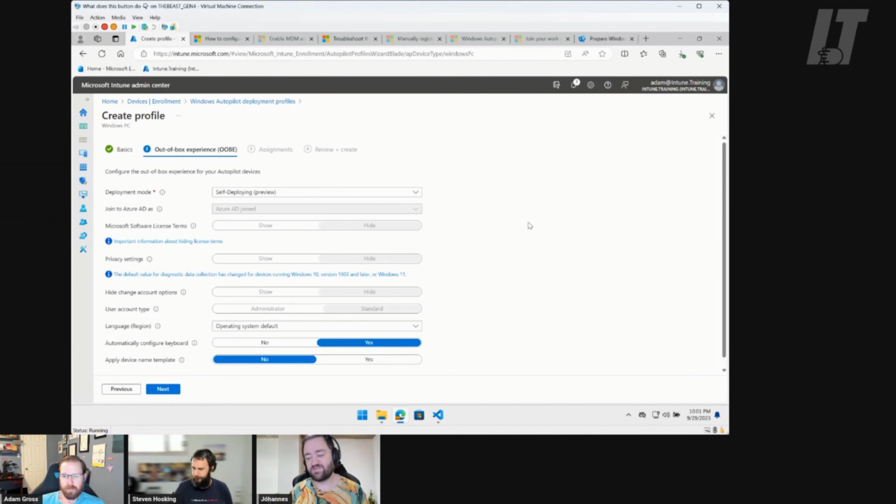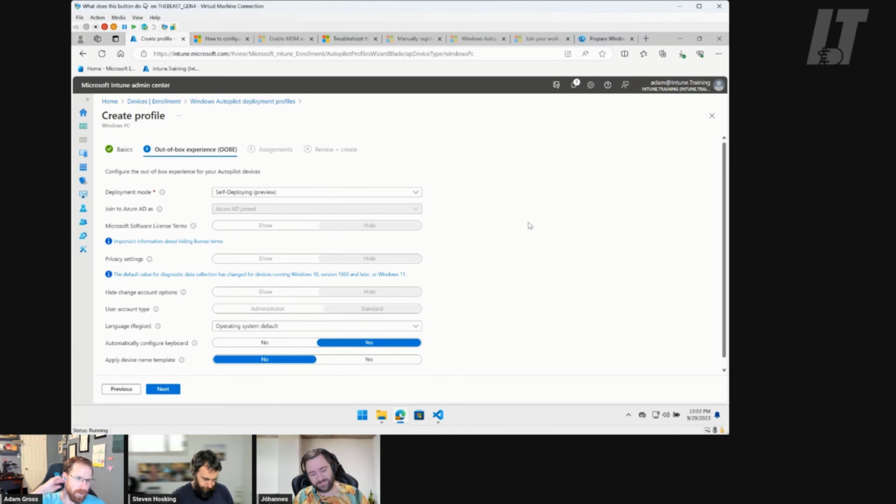As far as reliability goes, if you're doing this on brand new hardware that you bought this year, you're going to have a very high level of success. If you're doing this on 5-year-old hardware, it's going to be very hit and miss. You've got BIOS and firmware and all sorts of other factors.